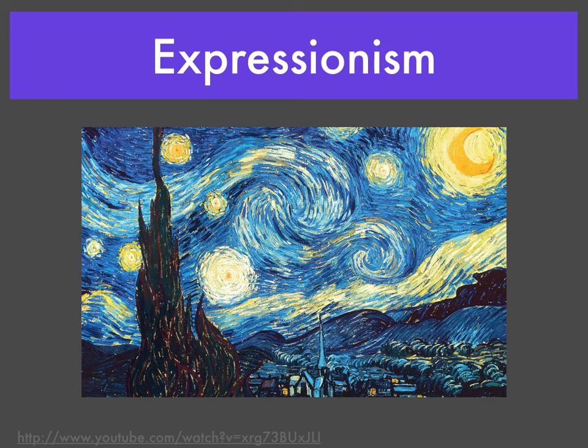And we're going to see in some of the early works, artists maintain some representational values or aspects, such as in this one by Vincent van Gogh. We see that it's some sort of a landscape. However, what's going to happen as we move on into the Der Blaue Reiter group is that we're going to see the works become almost completely abstract. Expressionism was an outcry against materialism, urbanization, and industrialization.